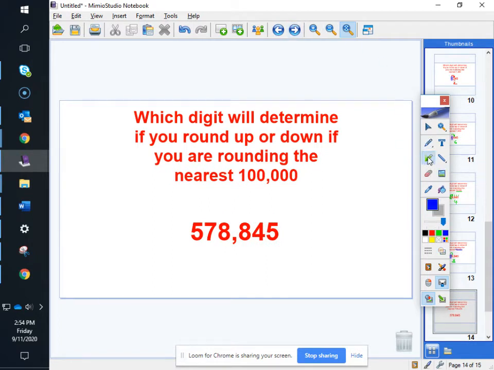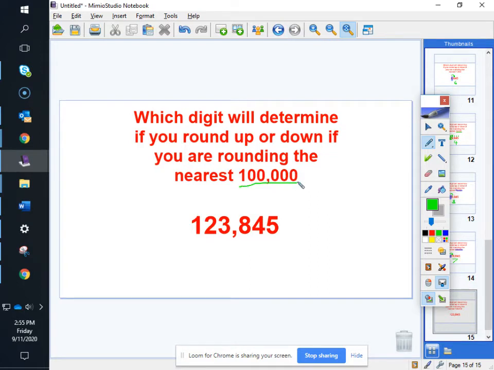The third example has to do with the same thing, but now you're going to tell us what number you're going to use to tell whether you're rounding up or down if you're rounding to the nearest 100,000. So ones, tens, hundreds, thousands, 10,000s, 100,000s. Look one back to the right in the 10,000 spot. The digit you're going to use is the 7 to determine if you go up or down. 5 and above, give it a shove. 4 and below, let it go.